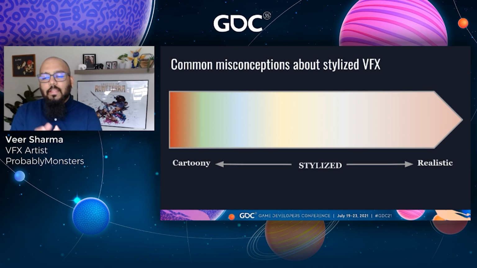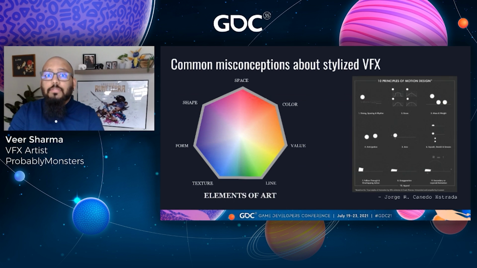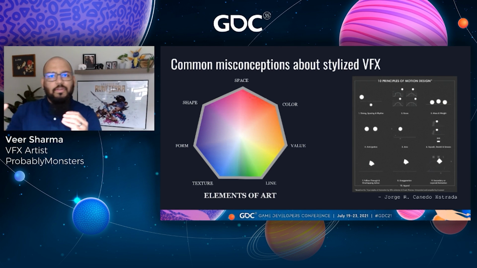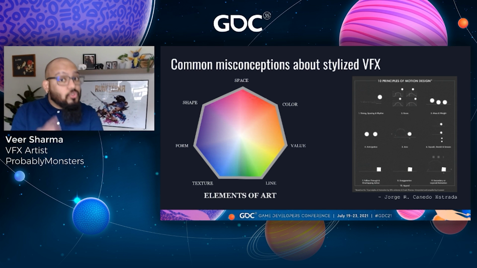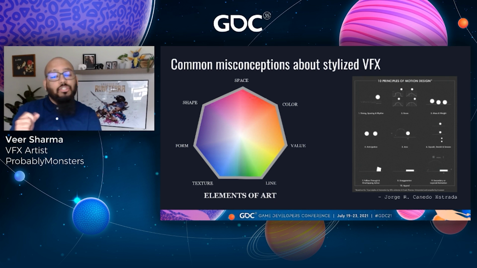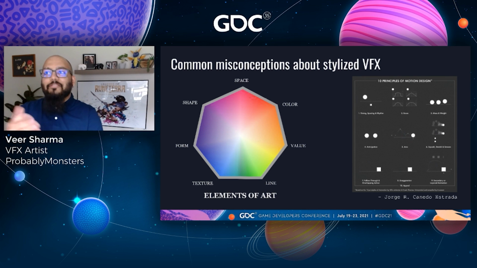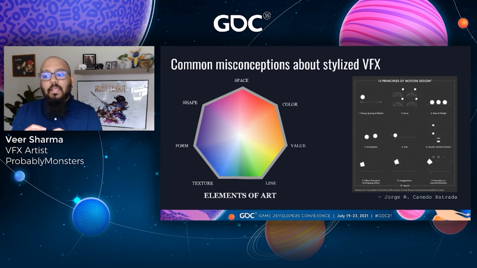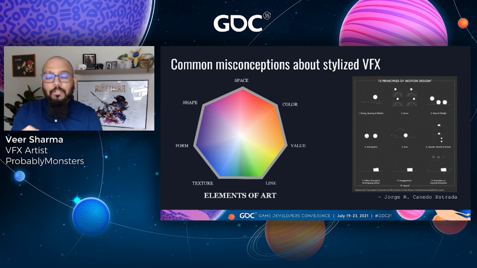And I think that stylization can only fully be understood if you take a step back and take a look at the art holistically from a point of view of the principles and elements of art, design, and animation, right? And so there you realize that stylization is more of a design space as opposed to a linear spectrum. Sure, making things cartoony is one way of stylizing your art, but you could very well choose to stylize just your motion, or I could very well choose to stylize just my form. So a better definition of stylization could be that stylization is the abstraction of realism.